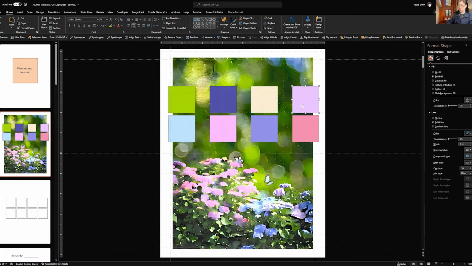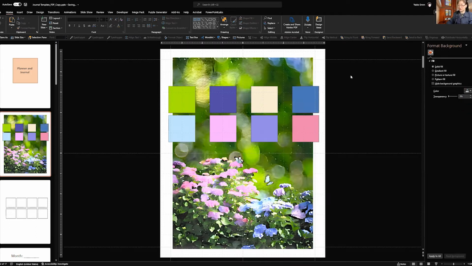This color is very similar to this one, so let's change that to something else. How about that, or something more blue, yeah, a darker blue like that. That would be good.